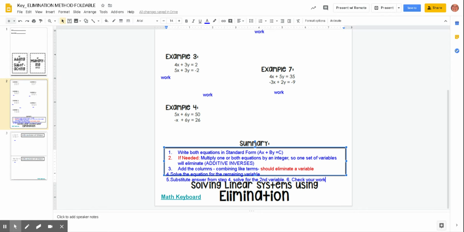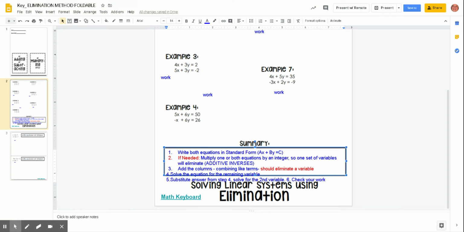In fact, when we look at this, the difference between what we're doing here and what the substitution method is, is really this idea of eliminating a variable. In substitution, we do it by solving or isolating a variable and putting that expression into the other equation to make it a one variable equation. Here, we're going to eliminate one of them. And then we're still going to solve the equation for the remaining variable using our 5 steps. So let's keep that in mind.